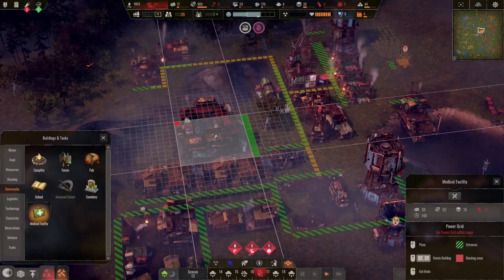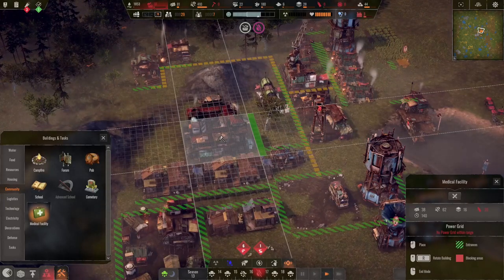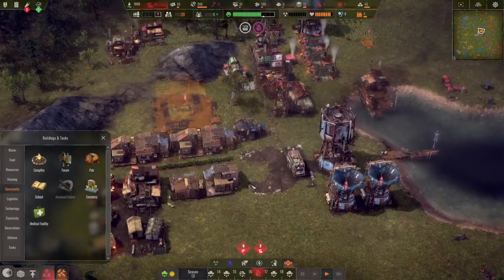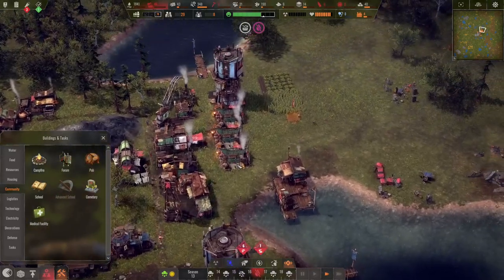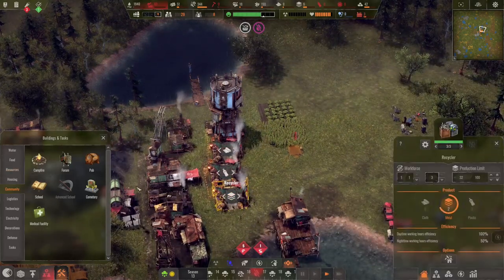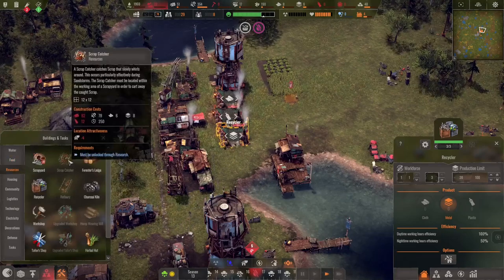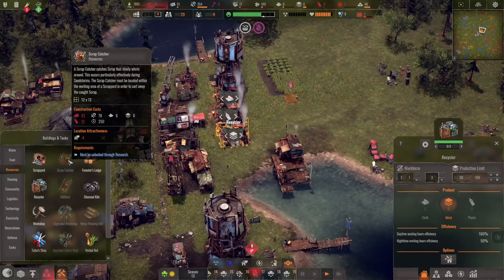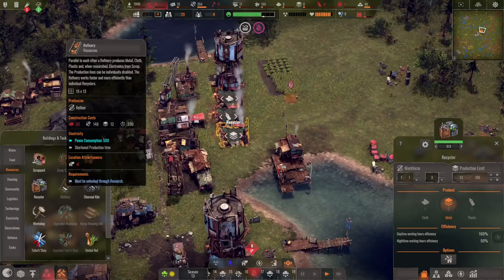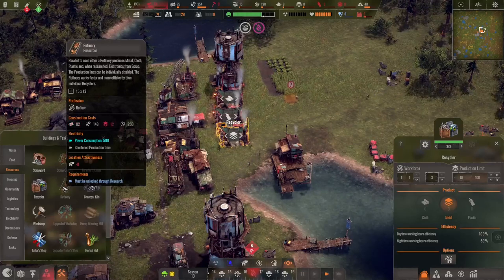I think we will need a medical facility sooner or later. Yeah. We need a lot of stuff for that, and the food problem is still not solved. Okay, I think we can build, yeah, the scrap center. The scrap catcher. Okay, that's refinery. Okay, we need this one, but we have to research that.